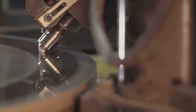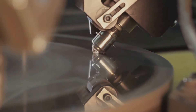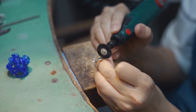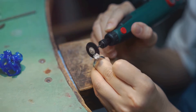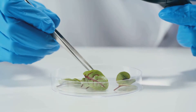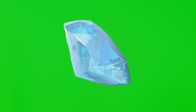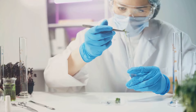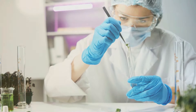In addition, lab-grown gemstones could become a vital component in various high-tech applications. Their superior hardness and heat resistance make them perfect candidates for use in cutting tools and heat sinks. And let's not forget their potential role in sustainable energy solutions, such as solar panels and hydrogen fuel cells. The market trends also point towards a bright future — as consumers become more aware of the environmental and ethical issues surrounding mined gemstones, the demand for lab-grown alternatives is likely to surge, potentially making lab-grown gems the new norm.